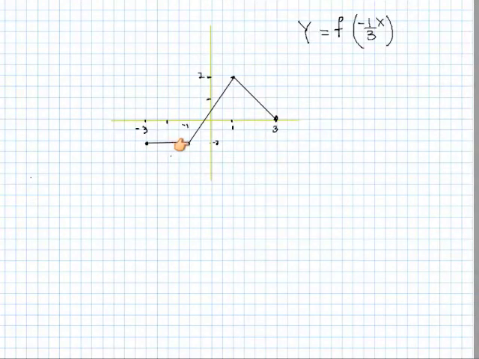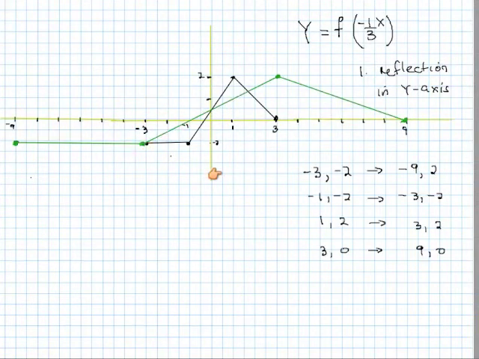Okay, what if you were given a graph that looked like this, and you were asked to perform this transformation here? So what we notice is two things here. That negative in front of x means it's reflected in the y-axis. And watch out, the 1/3 in front of x means that the x is stretched out by a factor of 3. So we have to multiply all of the x values by 3. So if we created some old points here, -3, -2, -1, 0, 1, 2, and 3, each of the x values has been multiplied by -3.